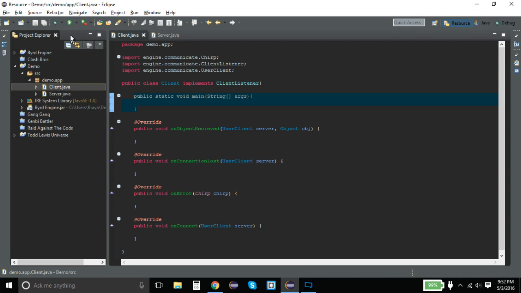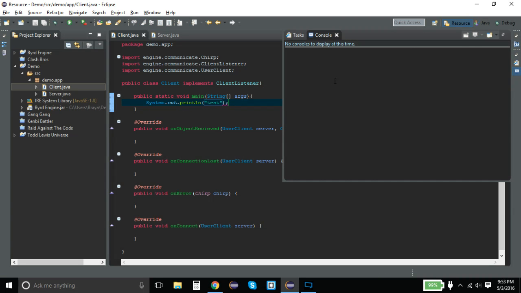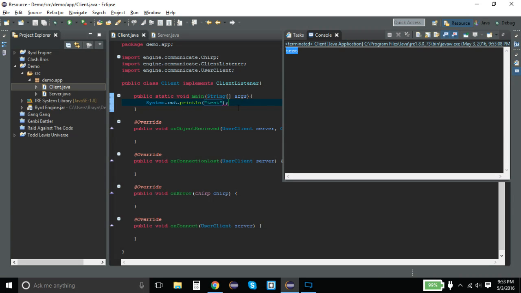So if I was to click this and click run, for example, System.out.println test or hello world. If I run it now, you can see that client will run and the console pops up and test. That's it.